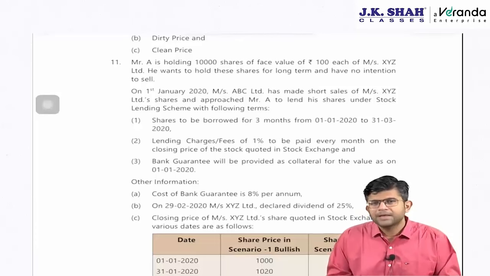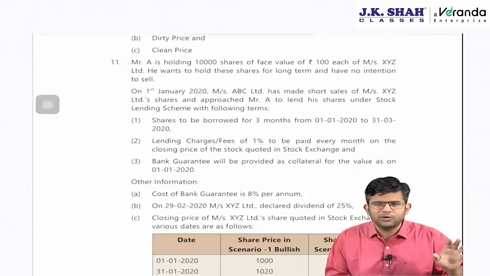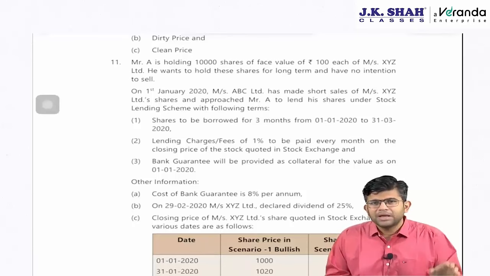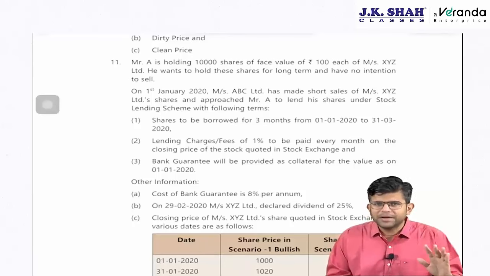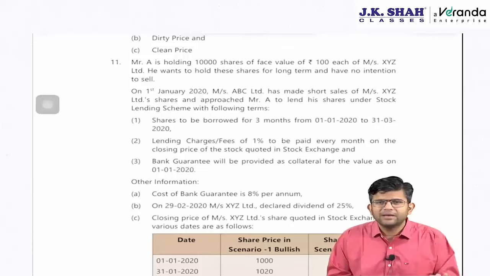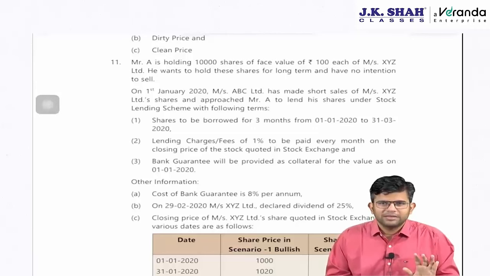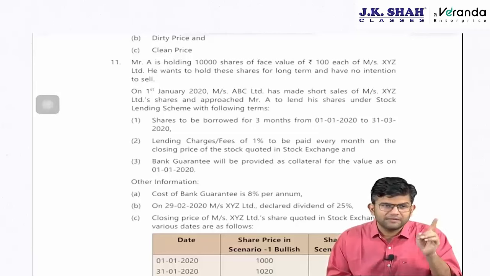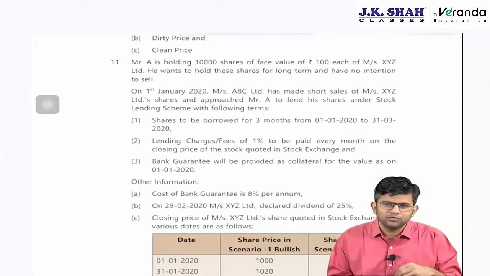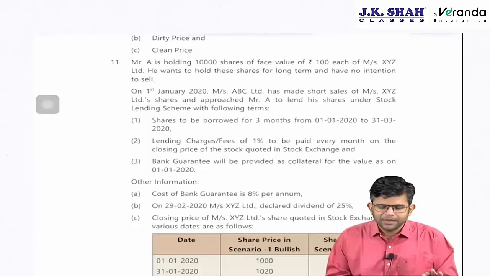So I will have to pay interest for that period for which I have short sold to the person from whom I have borrowed. Secondly, let's say I have sold the share today and I am planning to buy it back after 3 months and then give it back to the lender. If during those 3 months the company whose share I have short sold announces dividends, then I will have to pay from my pocket to the share lender, because the share lender will say that it was my share, I lent it to you, but the dividend that I was supposed to get, I should get only. So do you realize that I will have to pay the dividend, if any, from my pocket to the share lender? Everyone clear? That is the rule.